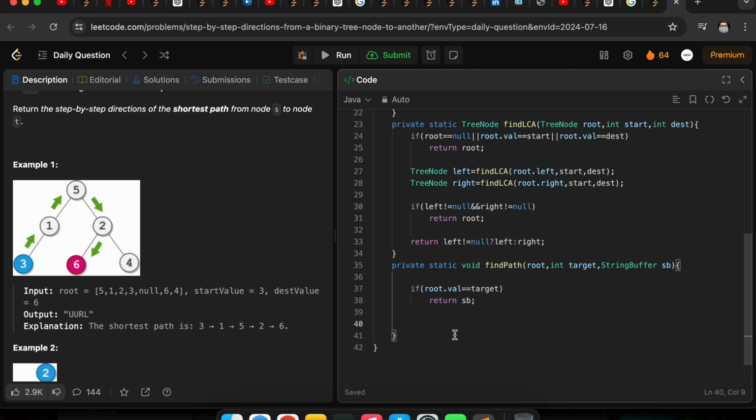If not, then we try to go to the left. So what we'll do is, let's make it Boolean.